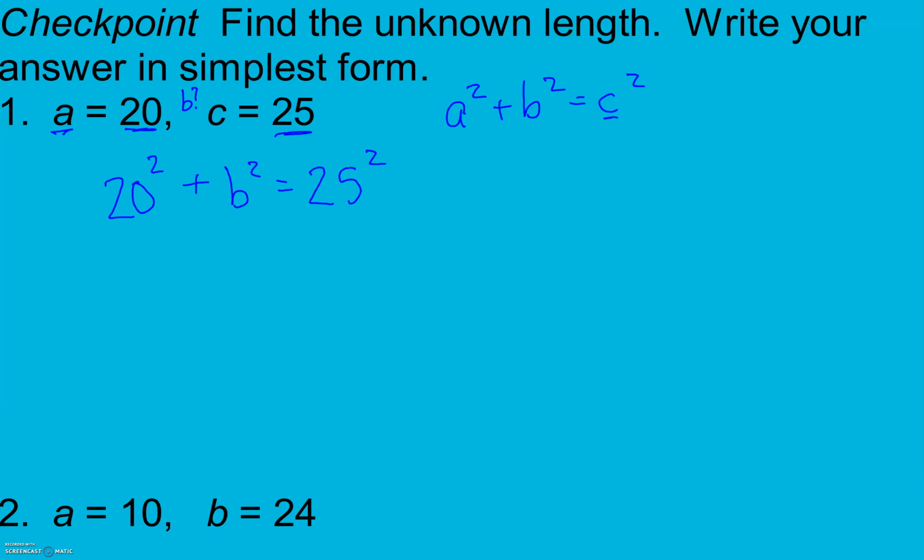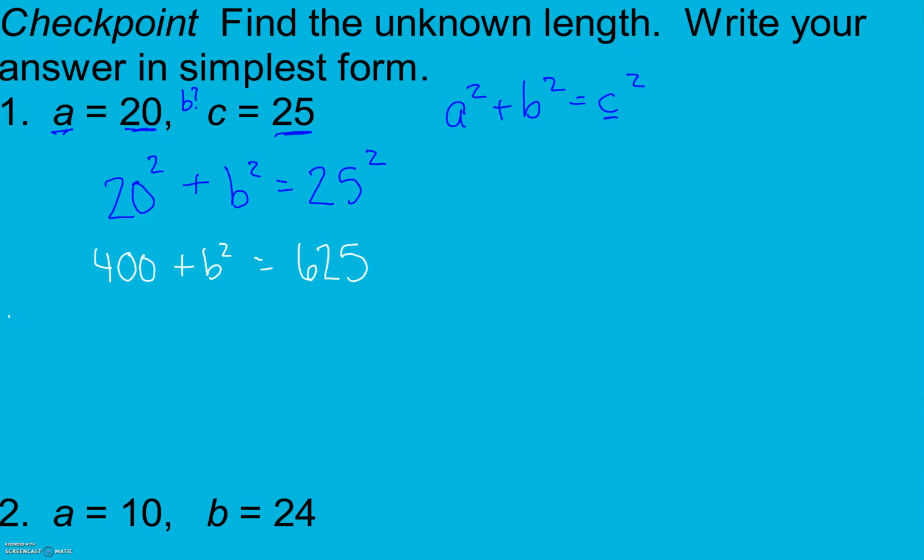So here our first step is to get rid of our exponents. We don't have any parentheses; according to PEMDAS we would do those first, but here we don't have any. 2 squared is 4, but it's not 2, it's 20, so we have to factor in those zeros and account for those. 20 squared is 400. 25 squared is 625.